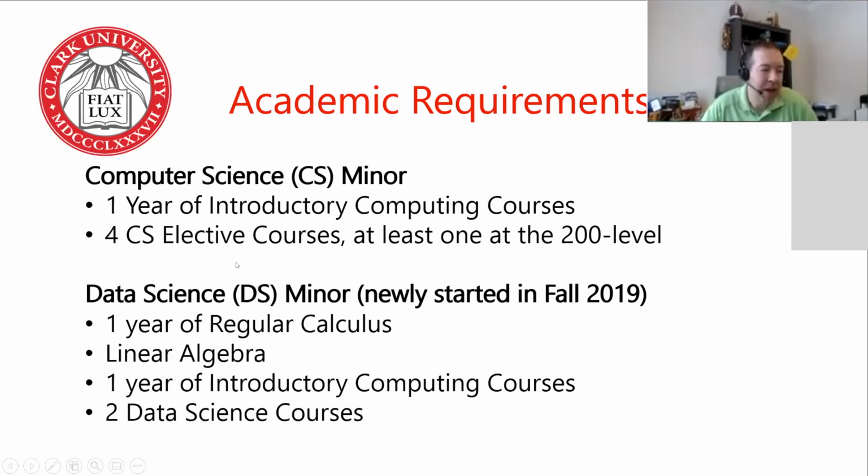So for the data science minor, you need a year of calculus. There's a linear algebra course, so you typically take that after calculus. That gives you some nice mathematical background to understand things like regression, linear regression types of things. You take the introductory computer science courses, and then there are 2 data science courses. So if you notice, the way you begin all 3 of these programs starts with Intro CS and Calculus, and then you can decide what directions to go with.